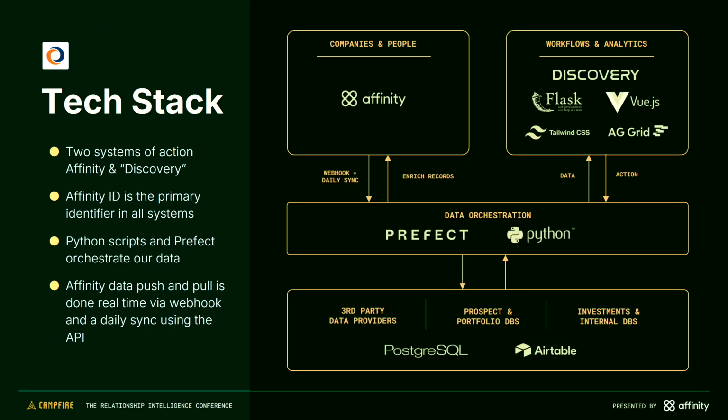So two front ends, pushing and pulling data using the API, and then being Python nerds, we used to use Airflow to orchestrate our scripts. Well, sorry, we used to do cron jobs and stuff on the local machine, and then Airflow. And then we realized that we like Prefect just for launching our Python scripts. And that's everything from pushing and pulling data out of third-party sources into databases to, we've fully modeled out our fund from a portfolio KPI perspective and from an investment perspective. So we've got the stack from top to bottom, and Affinity is obviously a big part of that.